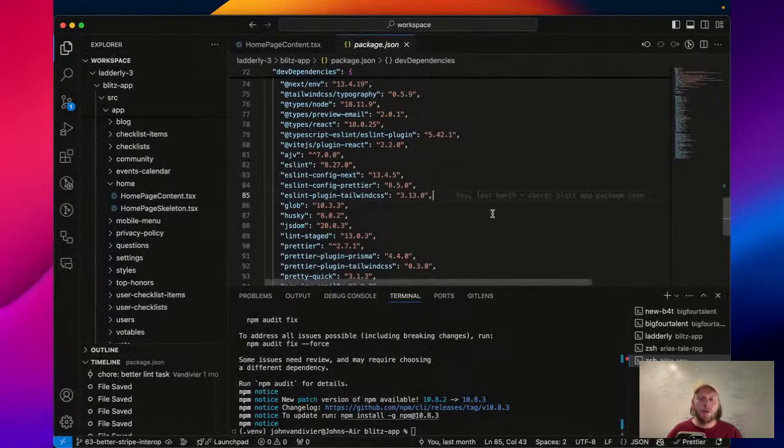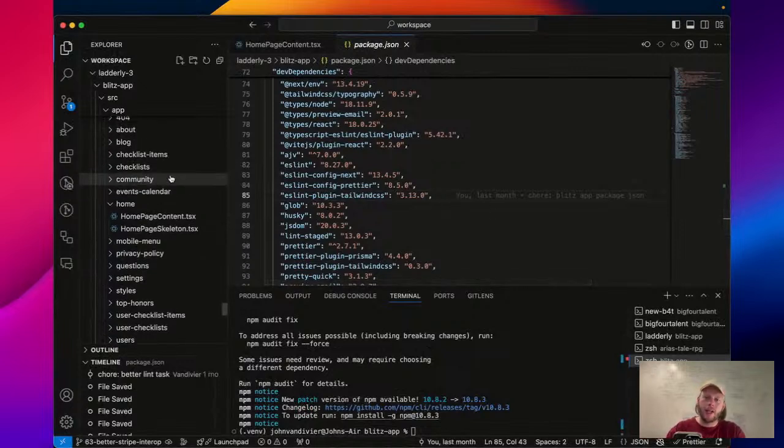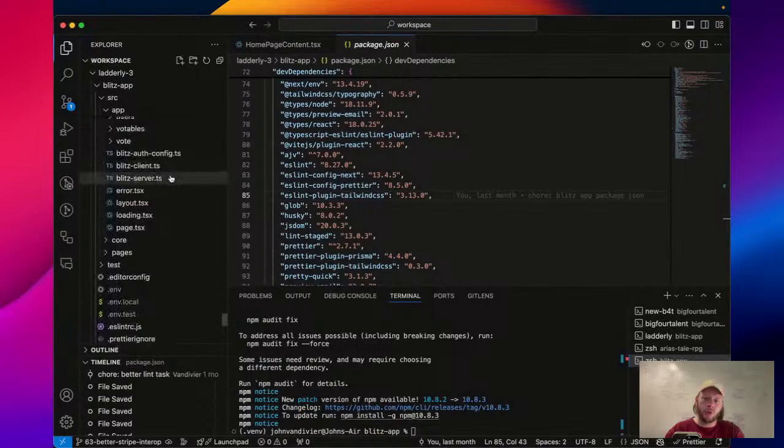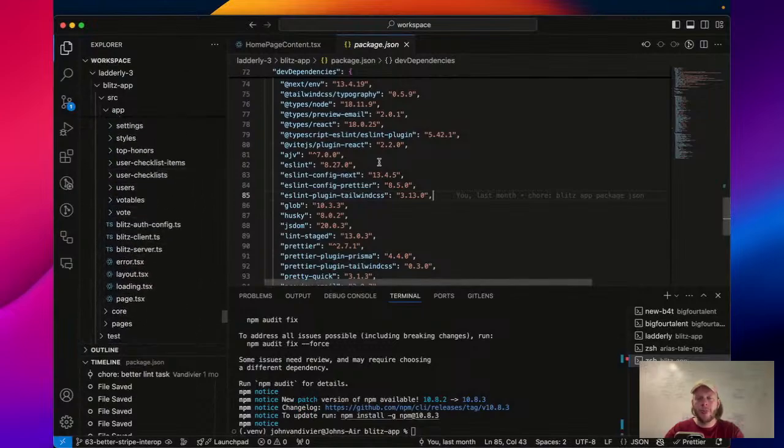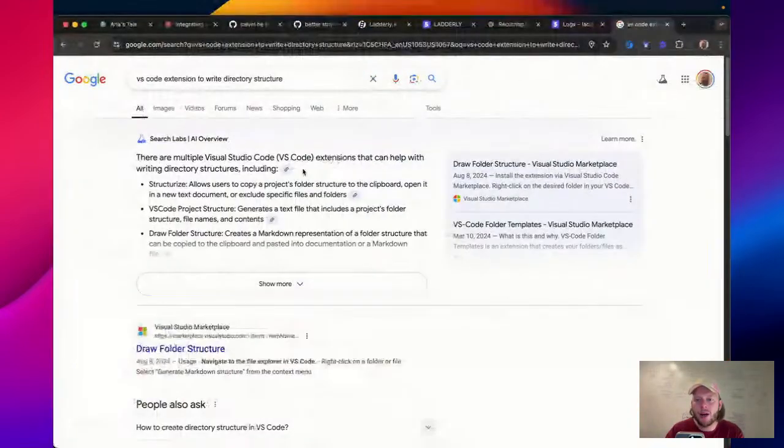I've never bothered, but that's limited, right? Because it's only partial. It doesn't really represent the full directory structure. So if there is an extension that allows the user to copy the project's folder structure to the clipboard, that's pretty cool. Is it one of these, Ross, or is it something else?